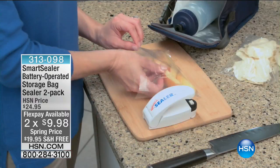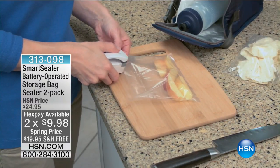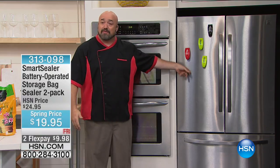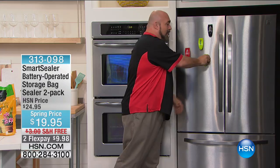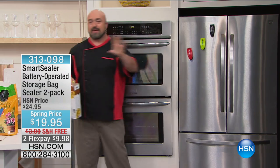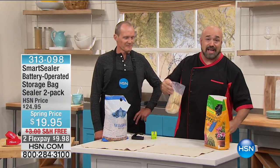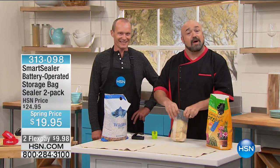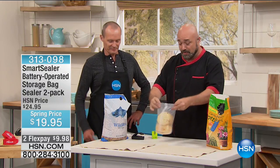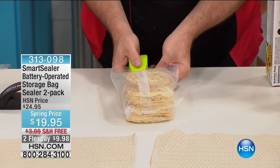If you can't find it, you're not going to use it — and you can keep it on your fridge with the magnet, or on any stainless steel backing or backsplash. I'm going to grab my Smart Sealer with the magnet on the back, and grab my chocolate chip waffles. Around my house, someone opens it up, takes two or three, and then two weeks later it's full of ice — because every time somebody opens and closes that freezer door, you exchange hot and cold air, and that's where freezer burn comes from. You have to give it the same type of seal the manufacturer put on it in the first place. Other sealer companies tell you to buy new bags and need electricity and counter space.